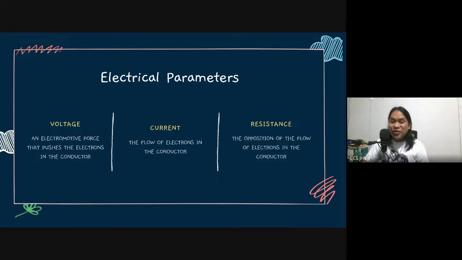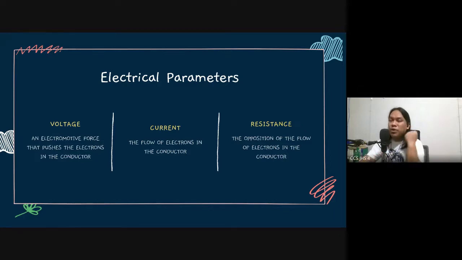May I know who among you here are familiar with these terms? Kindly click the raise hand button if you are familiar. If you have heard it before, or maybe somebody mentioned it while talking to you. Okay, very good, especially with our fathers, right? Those who like tinkering with the electrical wires. They know these terms, they are very familiar with these terms. Okay, very good. Or even our uncles, our brothers.